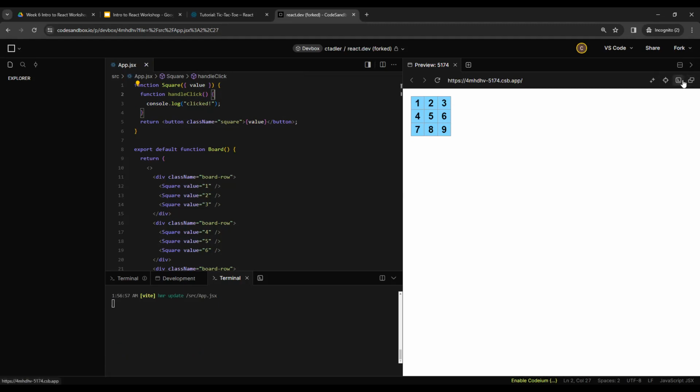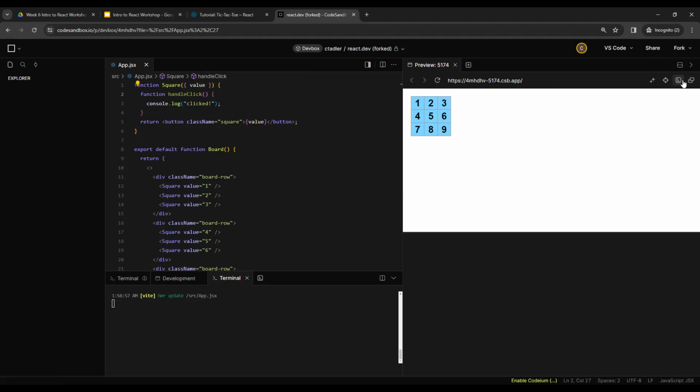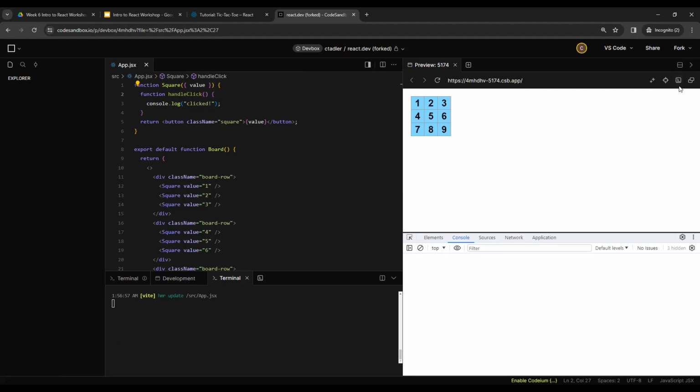Let's go ahead and save it, and we can open up the console by clicking the top right. If anyone's played around with F12 before, it should look something like pressing F12. We'll go to the console page. Try clicking on something here. Another thing, before we can play around with that, we also need to change what we return in our square component. So not only are we returning the square component, but we also need to return our function onClick, which is able to handle that button.